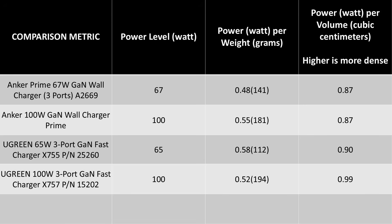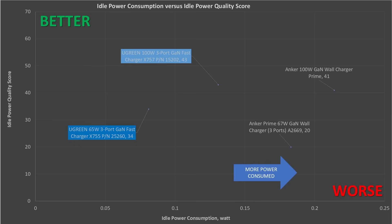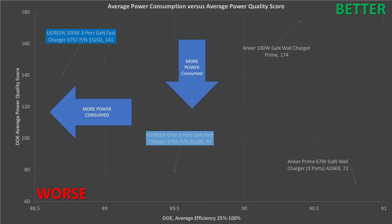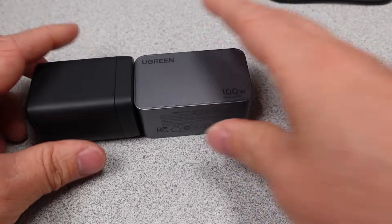In terms of idle performance, the Ugreens are better — they take the edge with a little lower idle power consumption. Looking at it in chart form it looks like quite a swing, but the data is fairly compressed, so really all of these are acceptable, and the Ugreen 65W is actually good. In terms of average efficiency — specifically DOE 6 efficiency, meaning 25 to 100% load — this is where things falter. Anker takes out both adapters in both categories. The Ankers aren't the most efficient adapters either, but both do better here. Under heavy load, the Anker is about 3 watts less in power consumption, and that matters for thermal performance — 3 watts doesn't sound like much, but in a small constrained box it is the difference between throttling and operating.